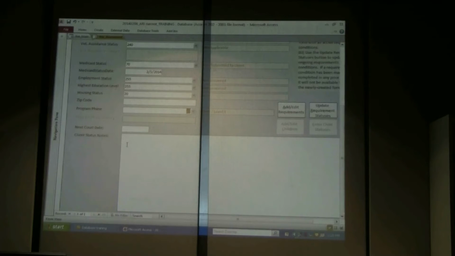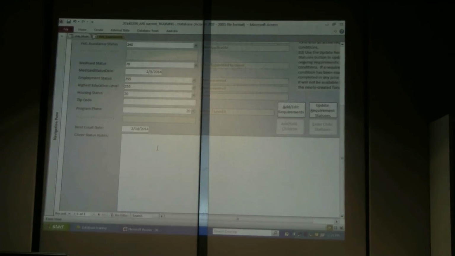This is something we added specifically for you guys. As per request, we have a next court date field. So again, this is as of February 7th, their next court date. Let's say it's February 14th, a nice solid week from now. This is something you can enter to keep track of. We're still working on some of those client summary reports. This will be one of the pieces of information that goes into that.